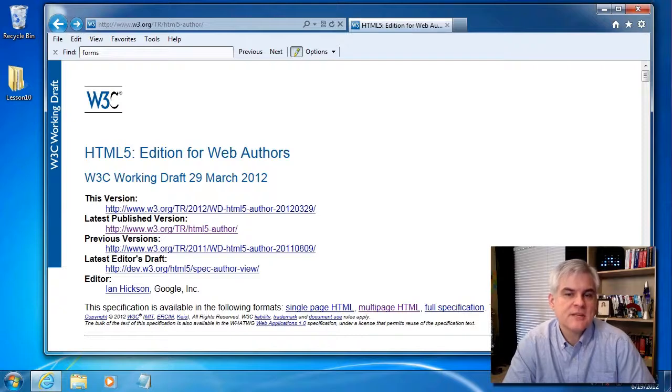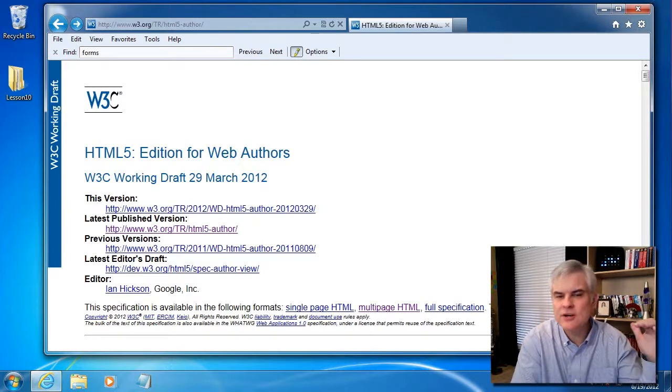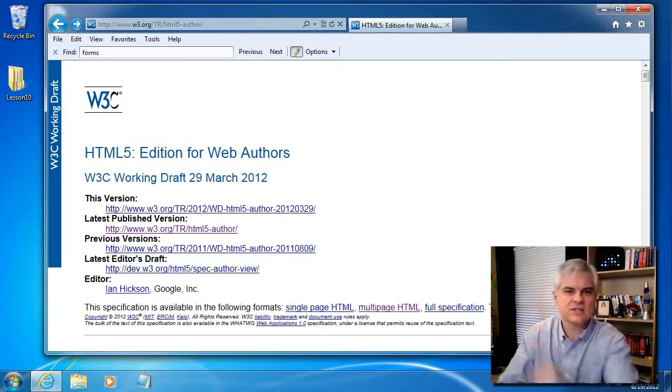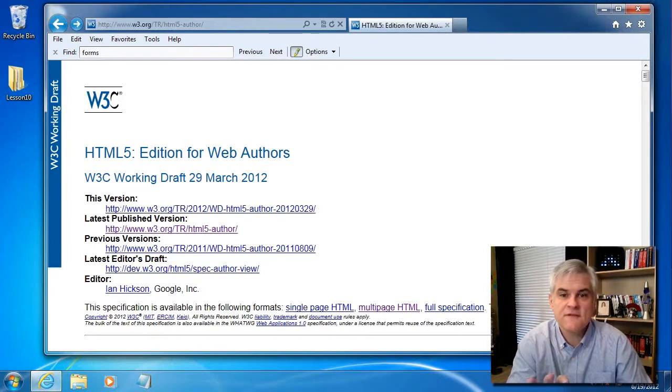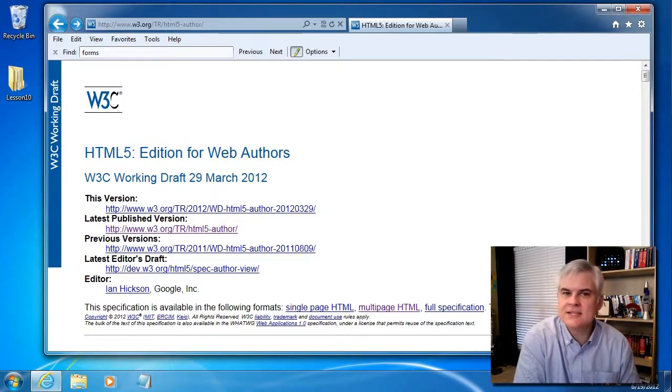Whenever a user types information into form fields, like a text box for example, or makes selections in form fields, like a checkbox or a radio button for example, they have to somehow trigger the submission of all the form information that they have filled out back to the server. All the information in the form, all the data that they type or the selections that they make, all gets bundled up and sent to the web server. How the data is bundled up and the destination of the data is determined by the settings in the HTML element called the form element.